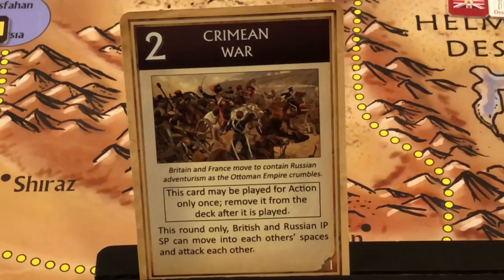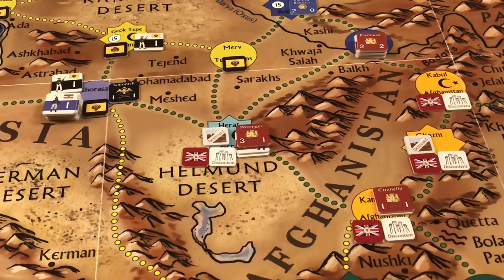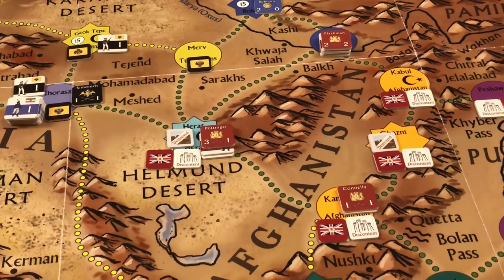But the Russians feel they don't have enough strength to push and make a hole in the British lines. See, the British have substantial forces nearby in Herat, also Bokhara, as well as in Kandahar.